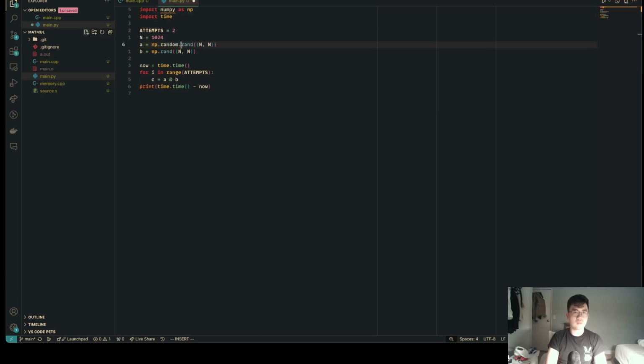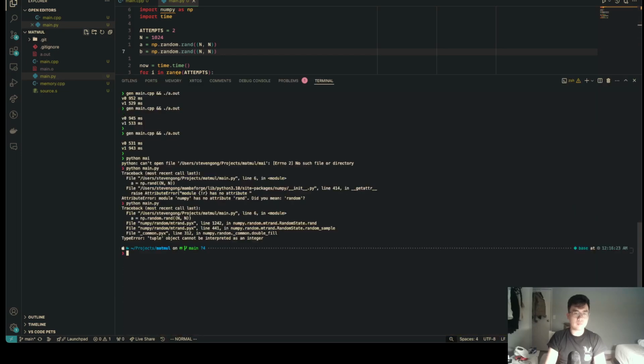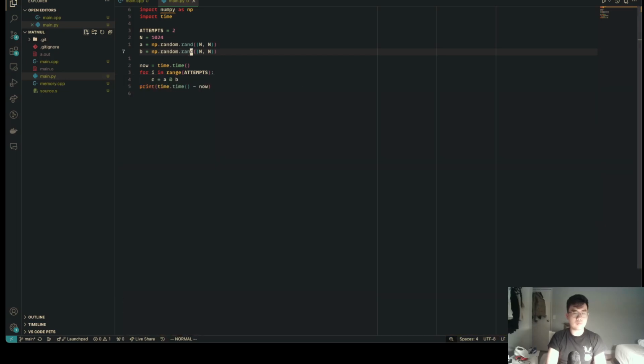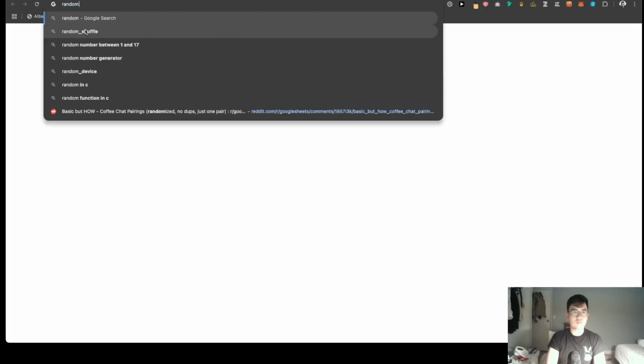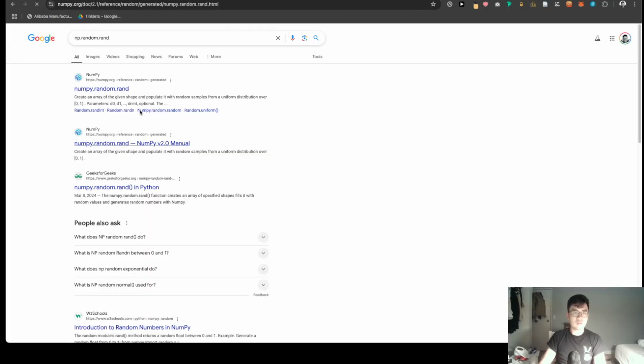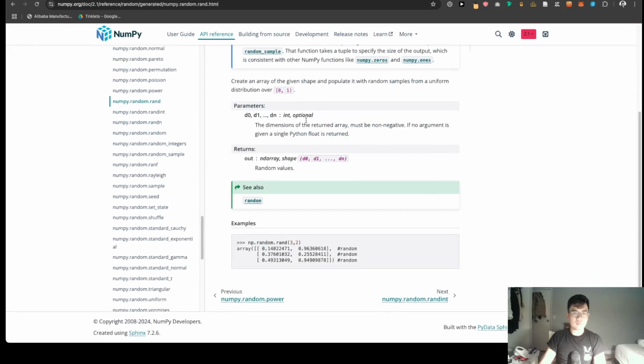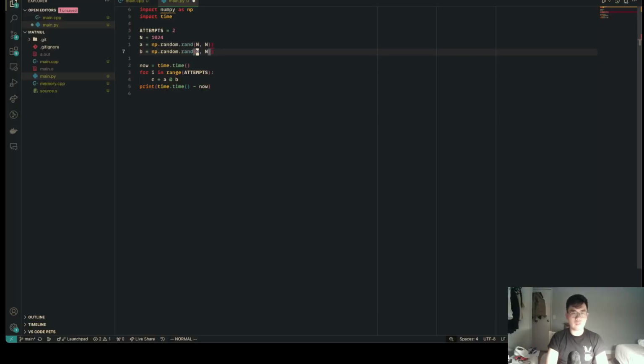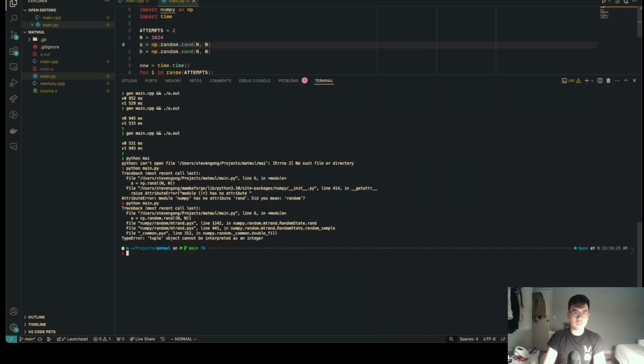This is random.rand, right? Yeah, I always forget, you don't pass a tuple, you just pass it like that.